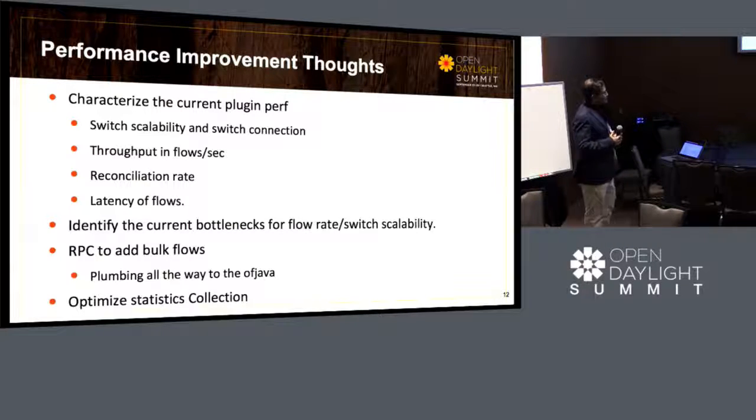The reconciliation rate is something that was an interesting discussion with Anil and Louis that we came across, as in how fast, for suppose 1,000,000 flows, how fast do we reconcile? Because that can be an interesting use case in case we have traffic flowing on the switches, so that we know how much traffic drop we allow, or how fast can we reconcile, and how much time it takes to provision flows. So those are the things we're planning to characterize in the current plugin performance, and then have a discussion on where we want to go, and find out the bottlenecks and fix them.